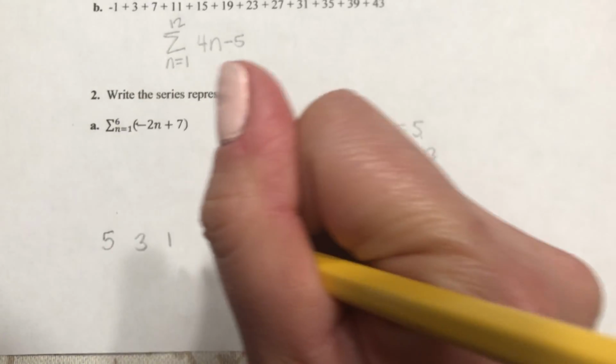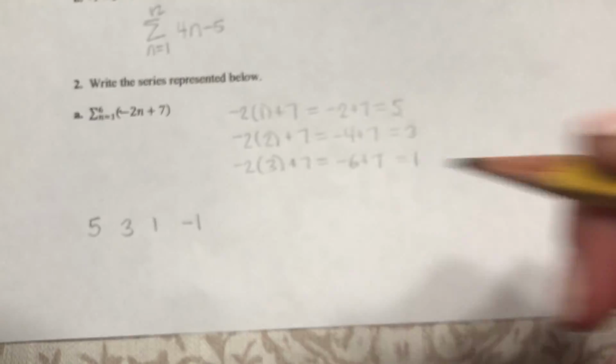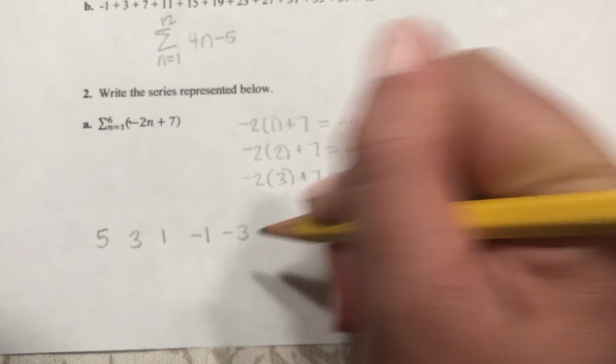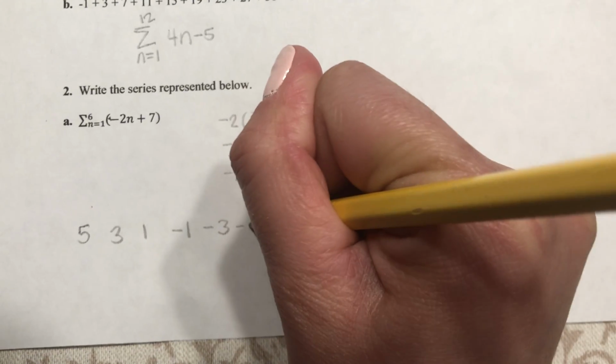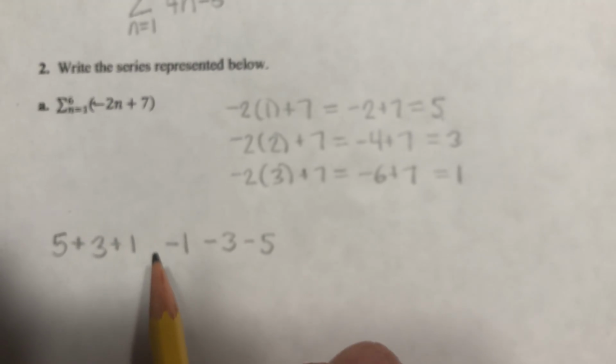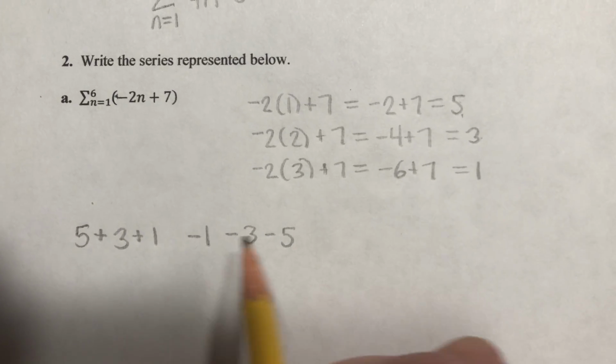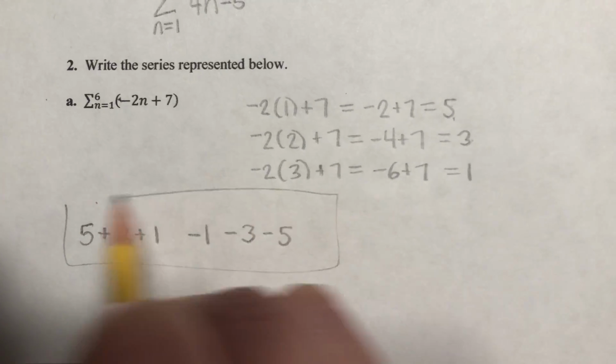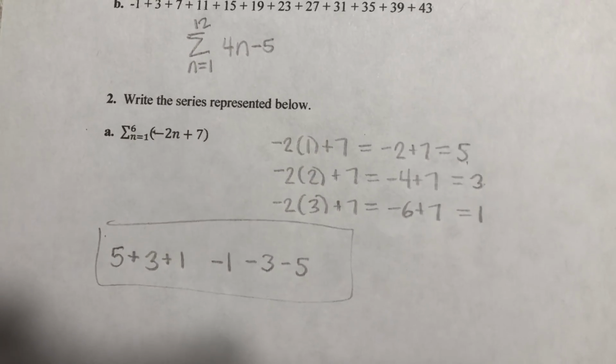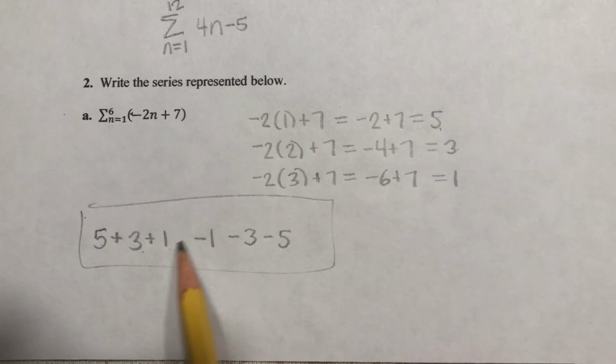Keep subtracting 2, and you get -1, subtract another 2, and you get -3, subtract another 2, and you get -5. So those are 2 ways that you can continue your list, by either plugging in or just continuing the pattern. And I'm just going to put my plus signs here. You can put plus signs here if you want, but adding a negative is just a negative, so I'm basically done. Here's my list of numbers with the plus signs in between, and it's the first 6 terms.